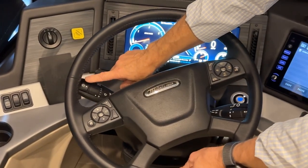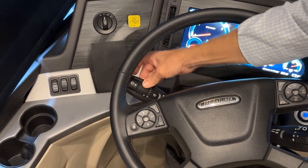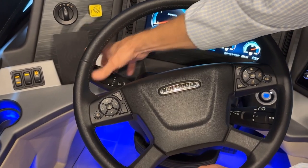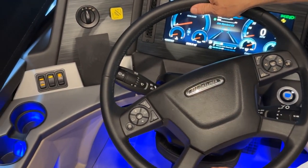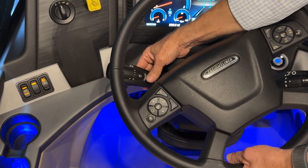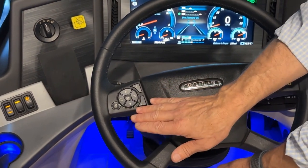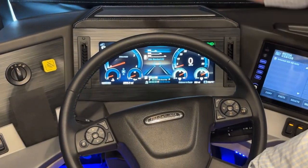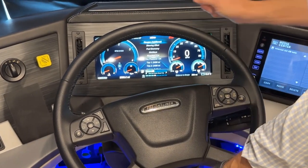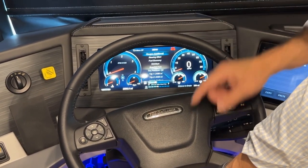This is your wiper wash — if I push it, the wipers come on and wash. The intermittent speed can be adjusted here: intermittent low and high, regular wiper, and high. Zero is off. Pushing the stalk forward activates bright lights, and the fog lights come back on when you pull off the bright mode. On the steering wheel, this cluster brings up the home screen in the center of the glass dash. Press the home button to get a selection of what's available, and scroll up or down using the arrows.